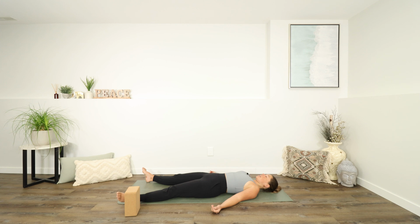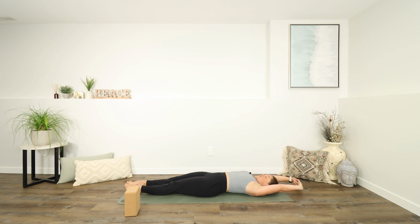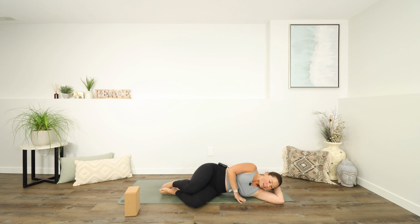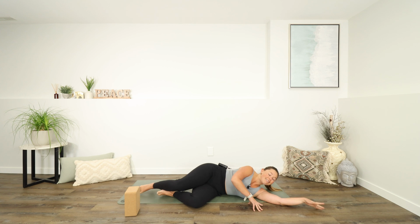You can slowly start to wiggle your fingers, your toes. Maybe you'll reach your arms above your head and take a nice big stretch. Bending your knees, rolling over to one side, using your arm as a pillow. Finding your way up and into a comfy seat when you're ready.